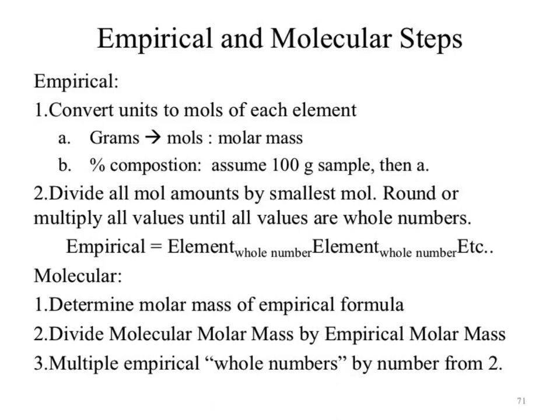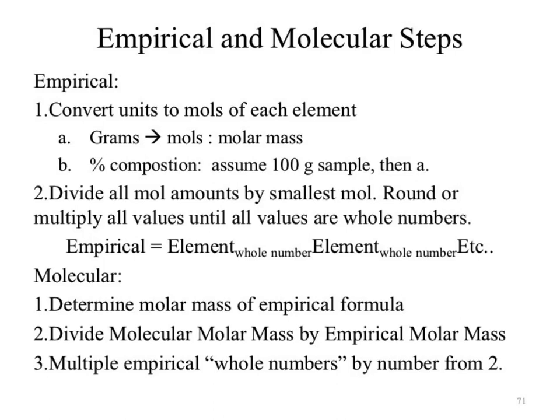So here they all are. We'll deal with empirical first, and then we'll deal with molecular. Ultimately, you'll be given some information. That information is what we would have found in an experiment. That information is, well, what was the mass of carbon in that sample, or the mass of hydrogen? What was the mass of all of the individual elements within that compound? So great, I would know the mass of each one. But a chemical formula doesn't tell me mass, it tells me a counting unit.